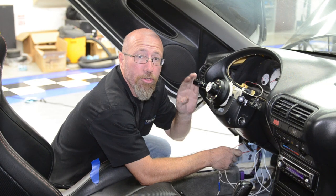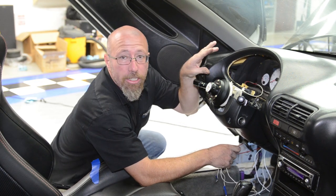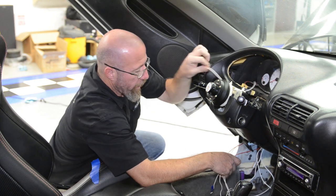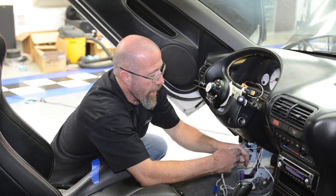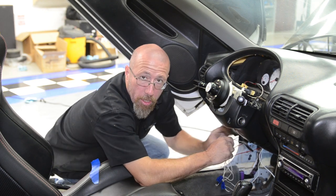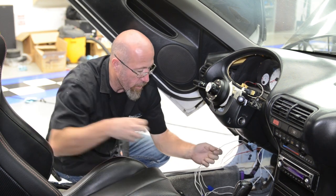Okay, we've decided to run our temperature gauges, our water temperature and oil temperature gauge, around our gauge cluster. So what we're going to do is I've run a guide wire through between our gauges. Now I'm going to go ahead and tie that wire to our two signal wires and we'll pull it through so we can hook it up to the back of our gauges.